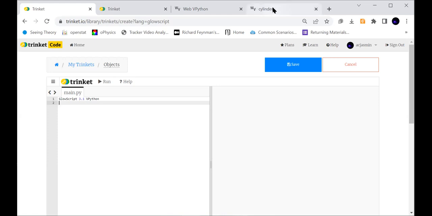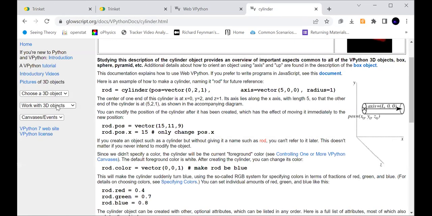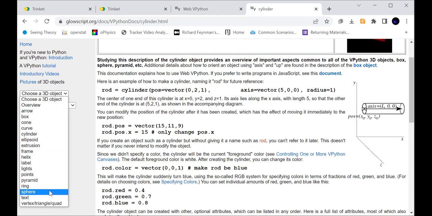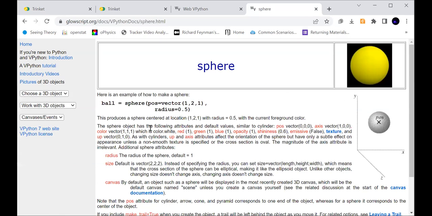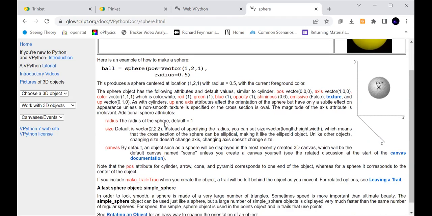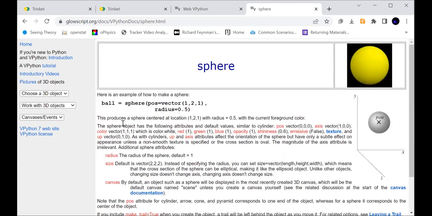If we want to create a spherical object, then you just look at how to generate a sphere. What is needed is the object's position and then the dimension or the radius or any attribute that you need to include, like size and also the color.